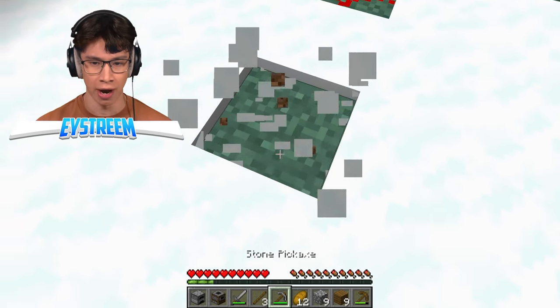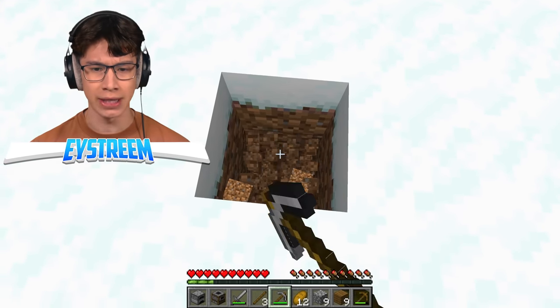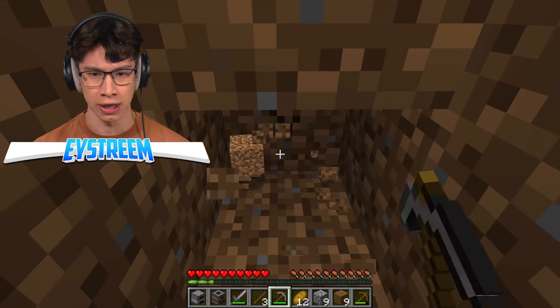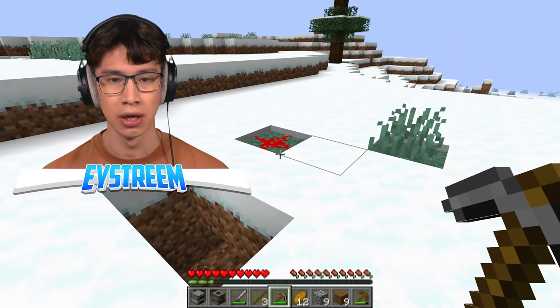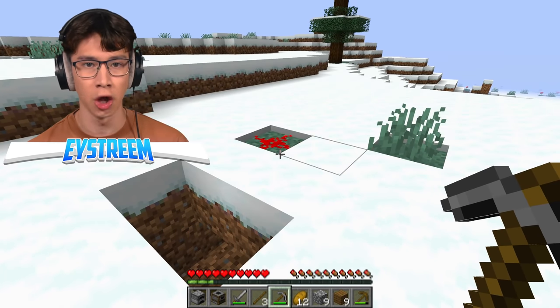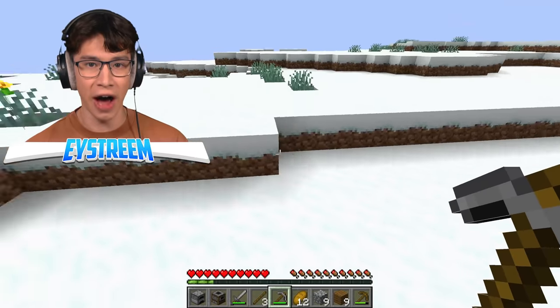Hold up, I don't have a shovel right now, so guys, please do not flame me in the comments down below. I want to see if there's a redstone torch below this redstone dust. Oh my gosh, there isn't. There is nothing powering this redstone dust. That literally is against Minecraft logic. Holy flip. Wait, we need to find more redstone dust.